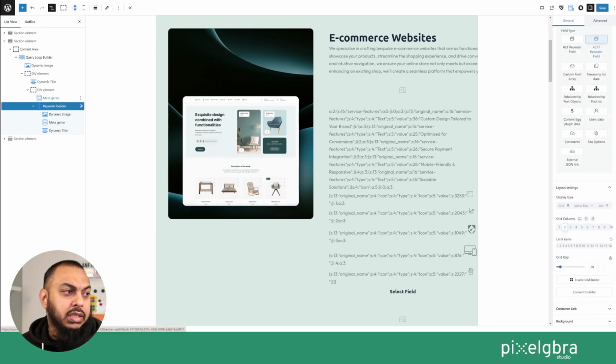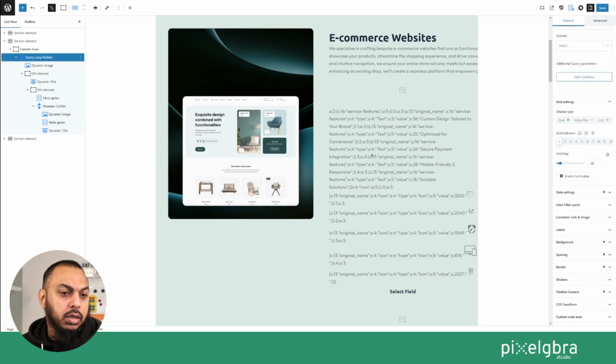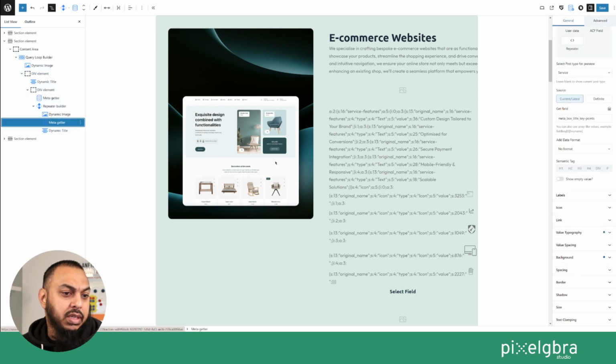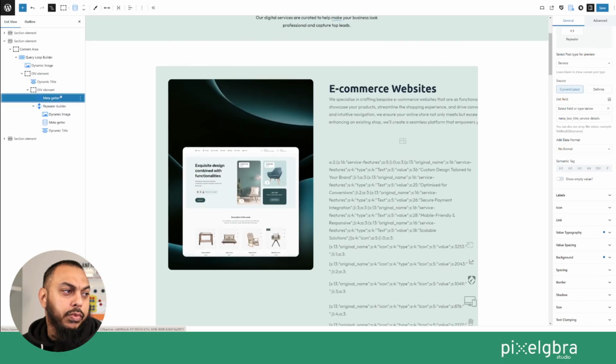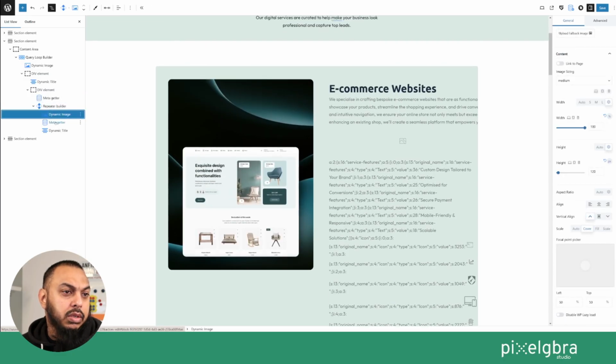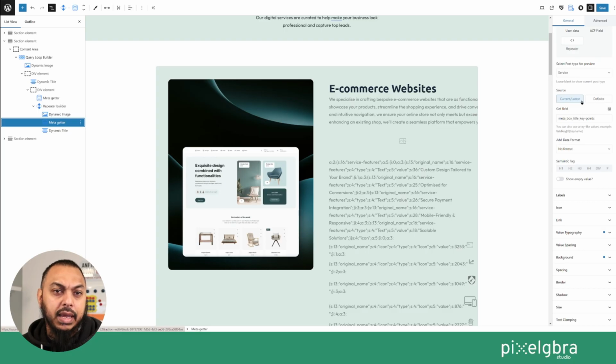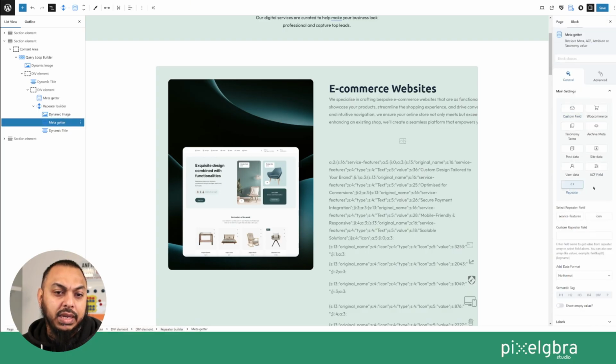Let's get rid of this section here, which I don't know why it's here. Is it because of this, or is it because of this? I'm not sure. But we'll try to get rid of it by coming back here and clicking on repeater.